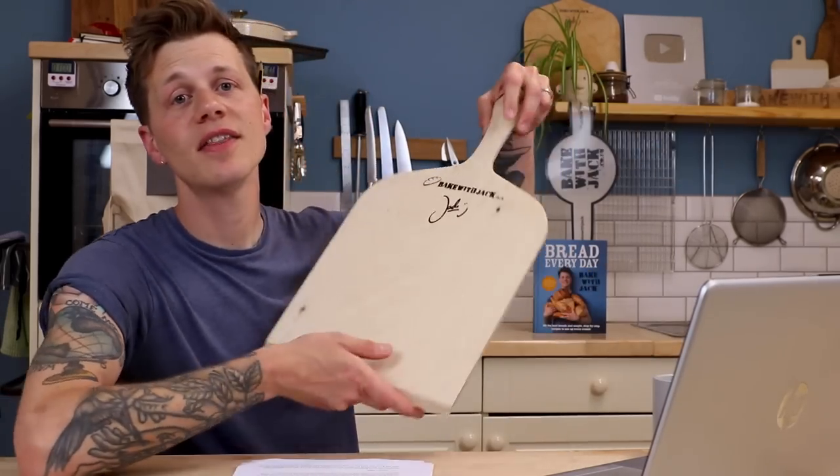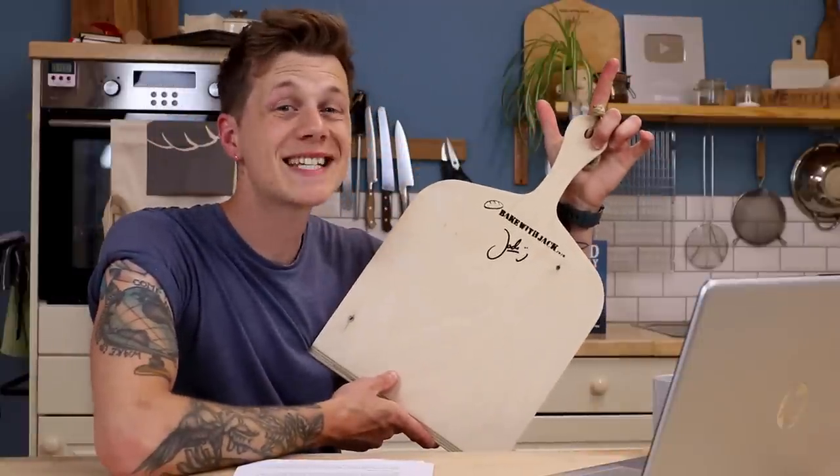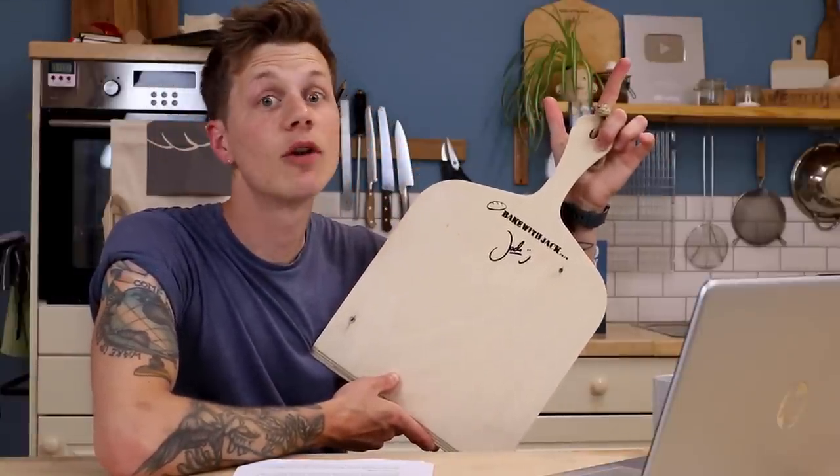For this yeasted stone-baked bloomer recipe, you're going to need all your normal regular bread-making equipment, plus a stone for your oven, a peel that looks like this, and a grignette. We spoke about all these things last week, but for now, roll that theme tune.